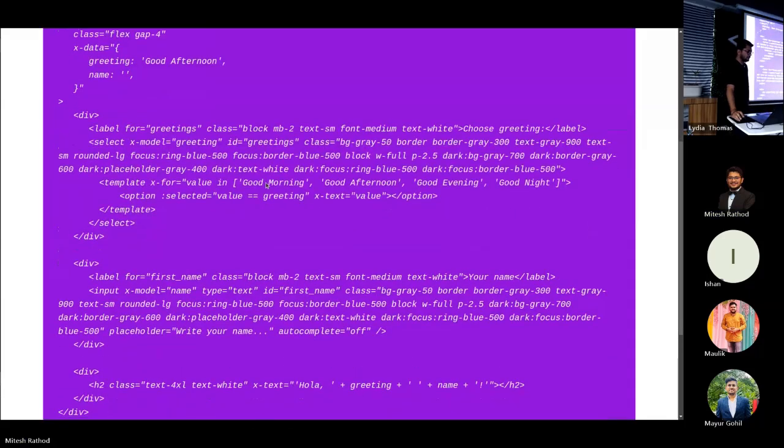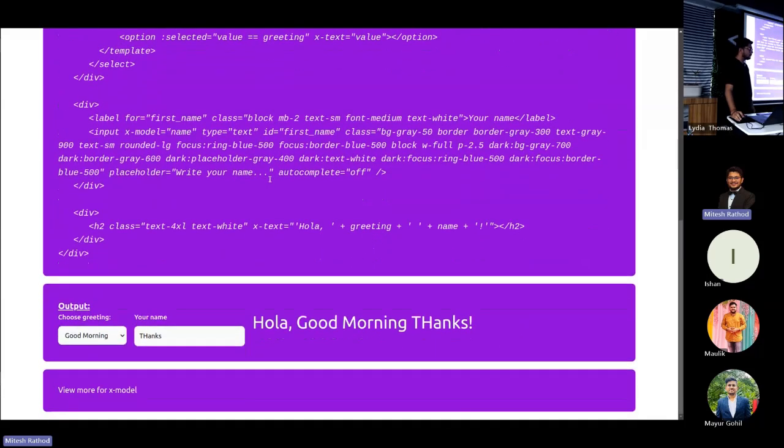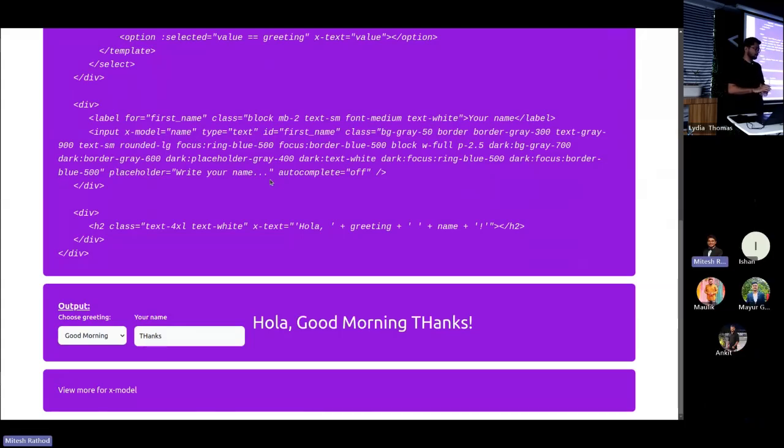Sure, this might be at the code level, so it's fine if you don't answer right away. But when you're using x-model, I think there is an observer going on in the background, observing the object change. It's a JavaScript proxy, yes, exactly. Won't it add to the memory? There are memory leaks in JavaScript. No, I agree, but there is no chance, because behind the scene they are using a JavaScript object proxy. Alpine uses Vue.js behind the scene for this. Okay, yeah.